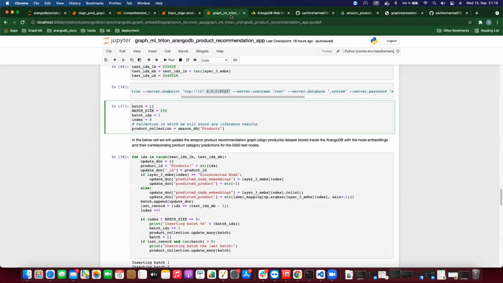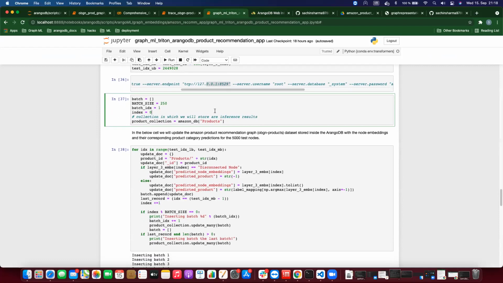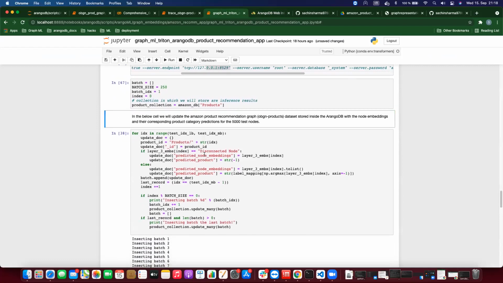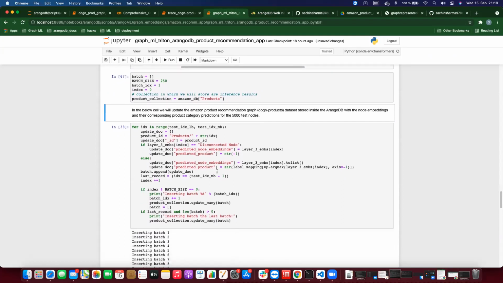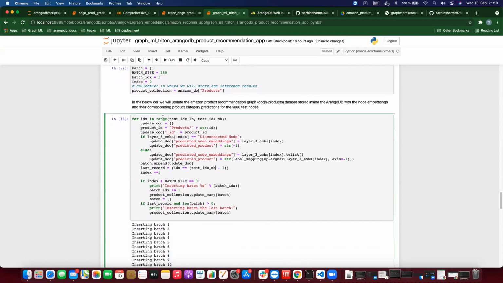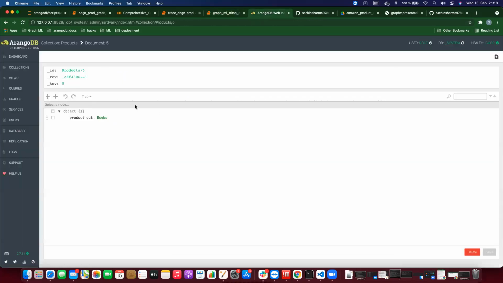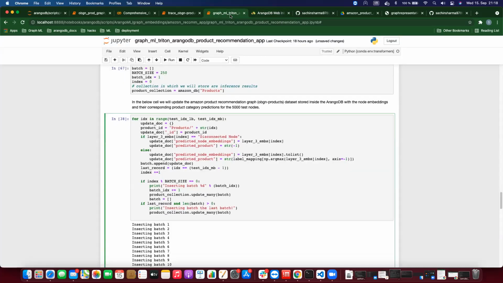So basically this cell will update this graph with the corresponding node embeddings and their predicted product category for each of these 5,000 nodes in the graph. So what we are doing here is that we are adding these two attributes in the graph.